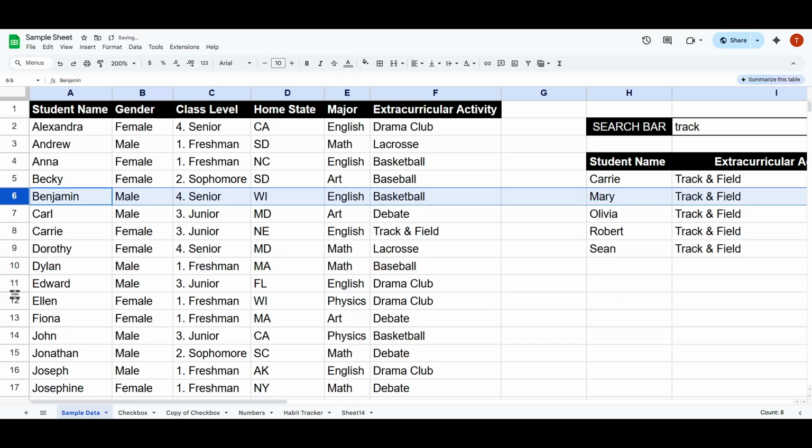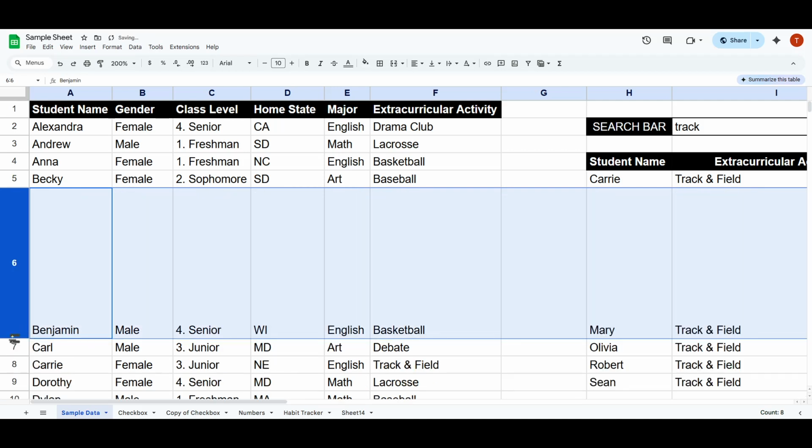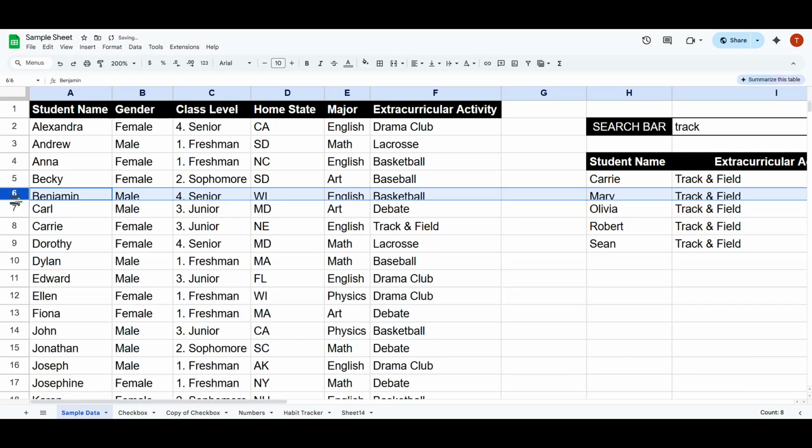Go ahead and click on the divider. As you hold down your mouse button, you can begin to drag the divider up or down. Moving it upwards will decrease the row height, while dragging it downwards will increase it, giving you control over the exact spacing you need for your text or data.